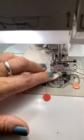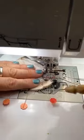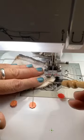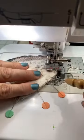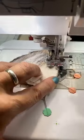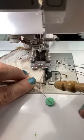Okay, I'm going to give it one more stitch, and then I'm going to lift my foot, turn it a little, and keep on going. All right, we're just going to stitch all the way around this, making sure that I'm not stitching over my pins. If I can get you guys to break any bad habits, it'll be stitching over pins. Don't do it.